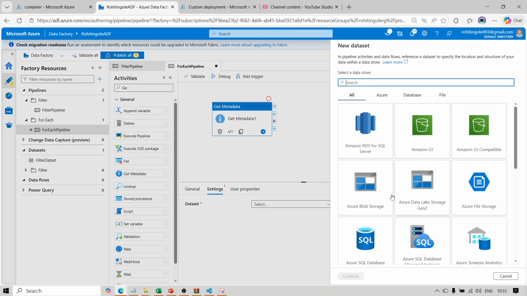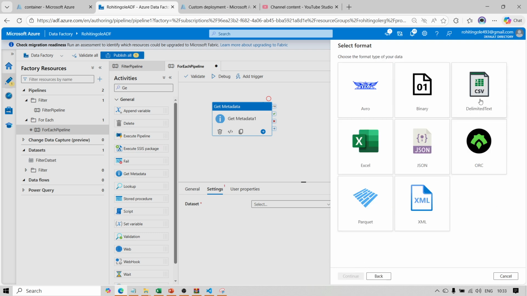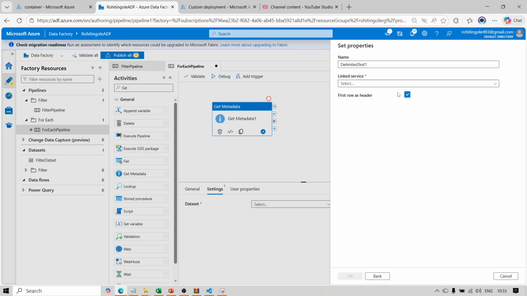For that, we want to connect to Azure Blob Storage. File type is CSV. Then give the name as a data set, we can give for each data set. The linked service we already created.